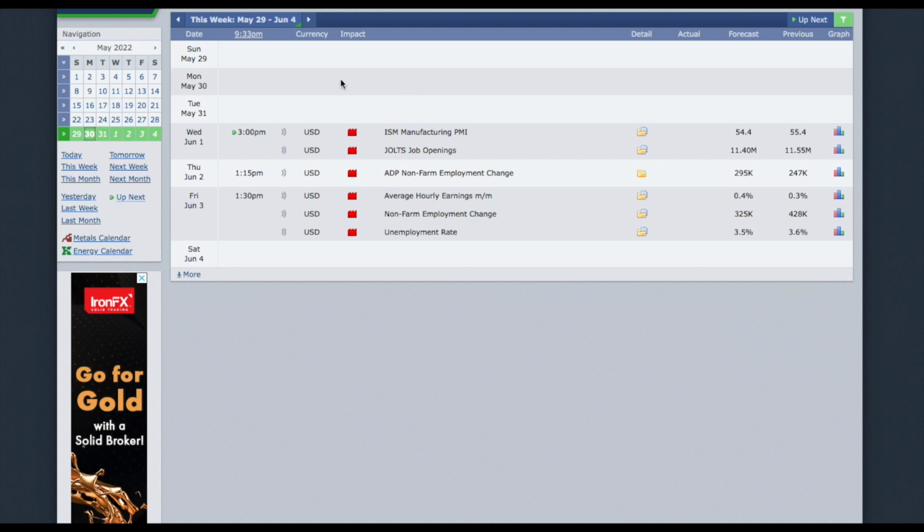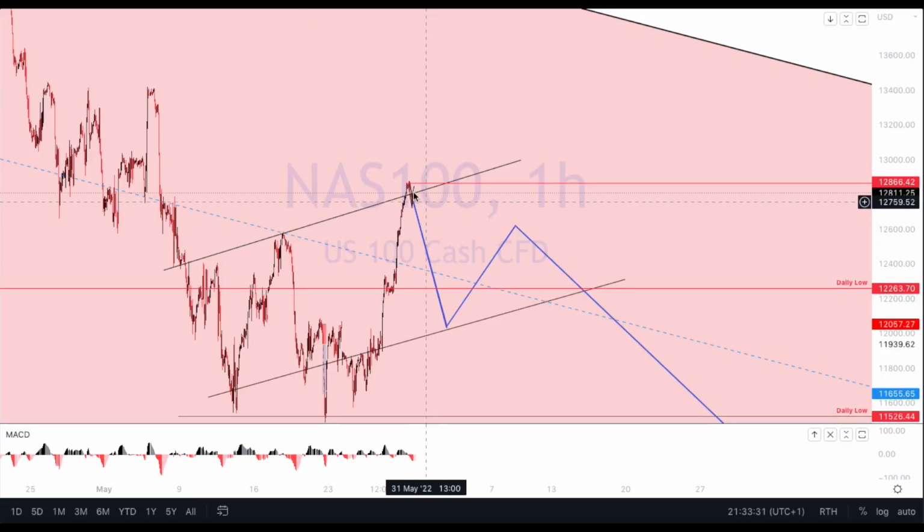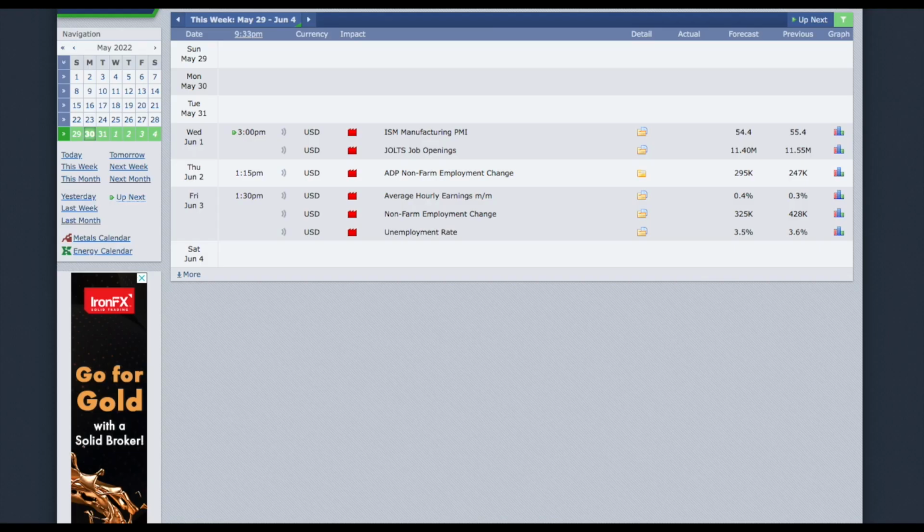So today we've had no news, right? Hence why price just did what it's doing and is now kind of running out of steam according to what we're seeing in the charts. See, it's starting to run out a bit of steam up here. Tomorrow there's also no news. So whatever price is going to be doing tonight and tomorrow, chances are it's going to keep along with that trend, which in a way could be kind of good for us, because if it's pushing down, then we can kind of ride it down to the downside.